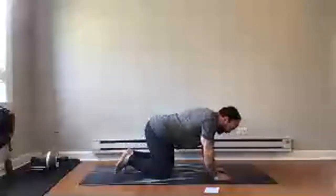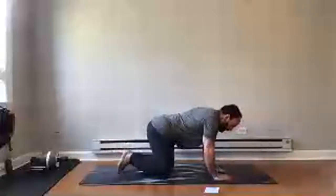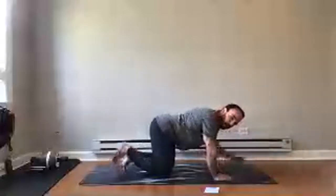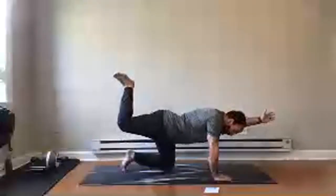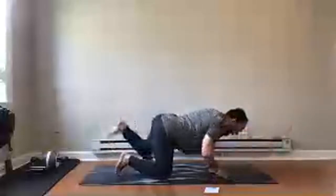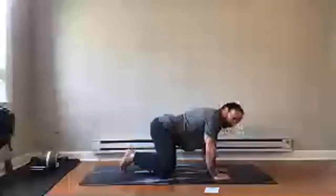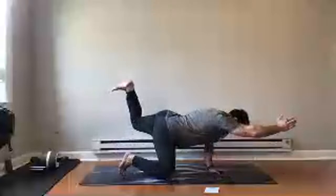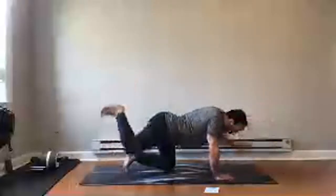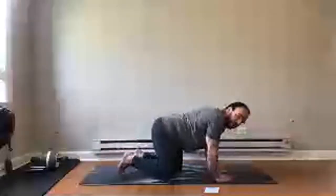down, up, drive the heel, down, up, down, up, down, up, down, up, down, up, down. One more side. Up, down, up, and down. Nice job.